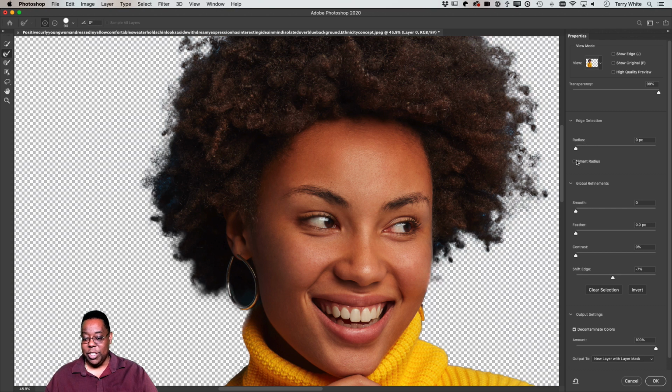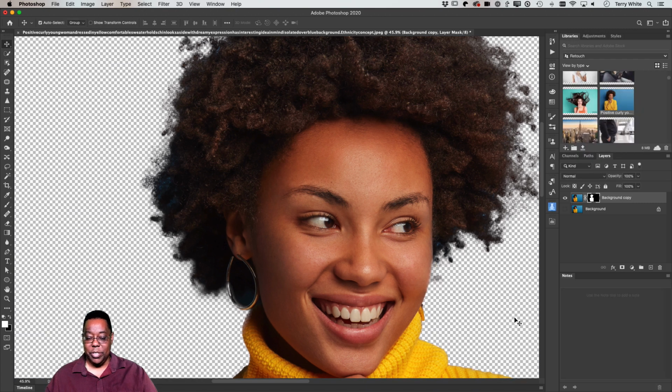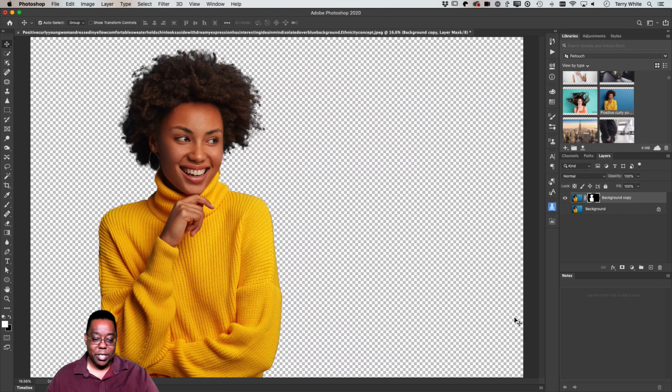I usually turn on a little smart radius as well and bump up the slider just a bit, and that will usually give me cleaner edges on the non-hair parts of the image. And then we'll go ahead and say I'll put this as a new layer with a mask, which you're going to do automatically when you say decontaminate colors anyway. And now you've got a much easier, faster, clean cutout than you would have had you done it prior to June. It would have taken you much longer to do that.